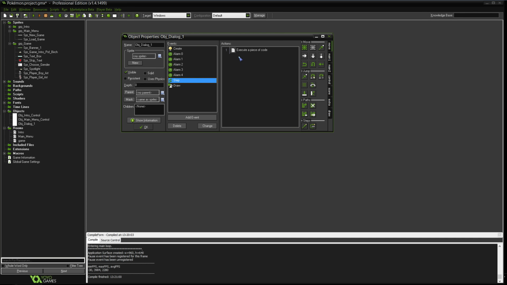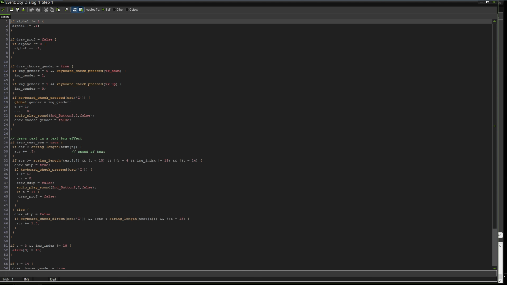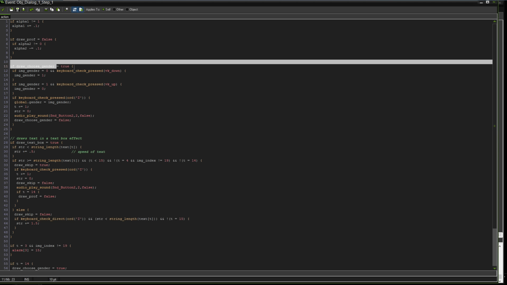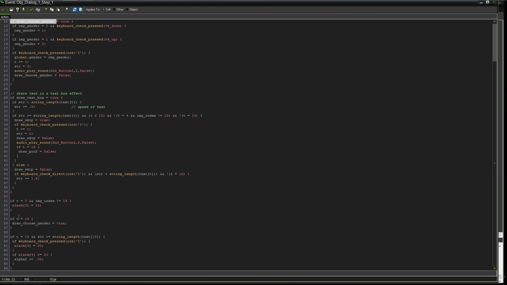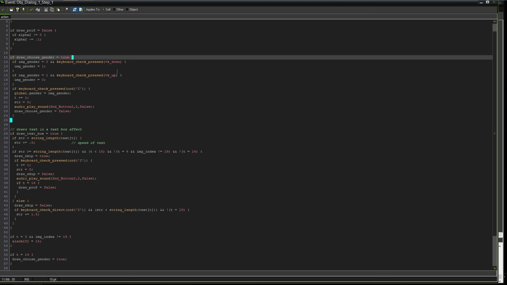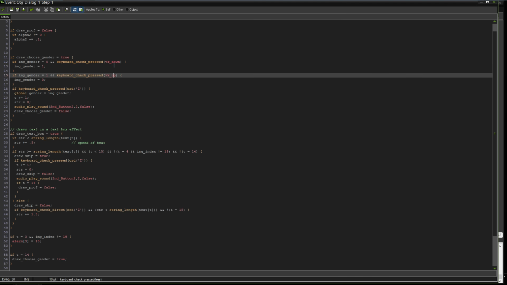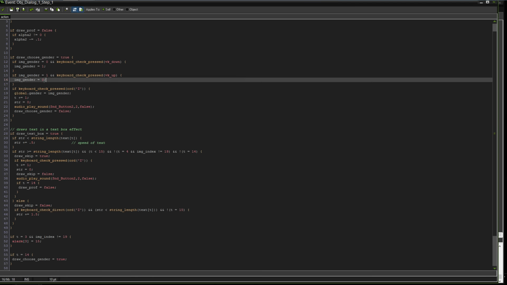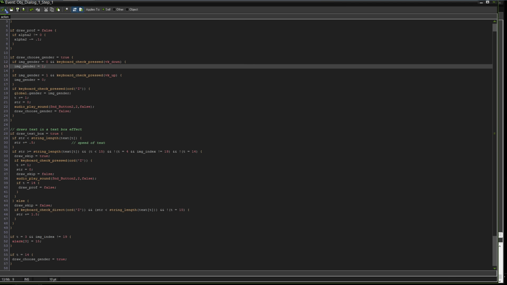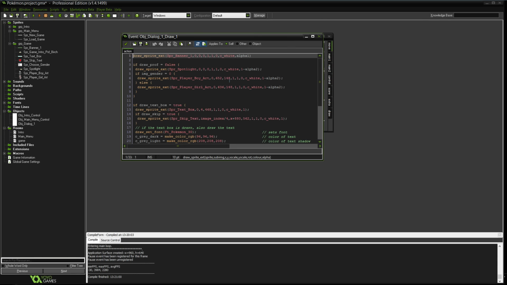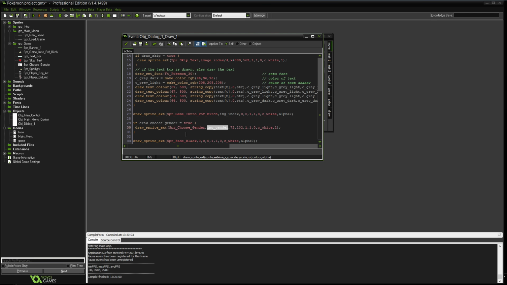So you can choose between a boy and a girl. You can choose a gender. So that means that choose gender is true. See, if t is 14, then choose gender is true. So what will happen then is we can switch with our arrow keys between a gender, between a boy and a girl. So image gender is 1 and image gender is 0, which is here.